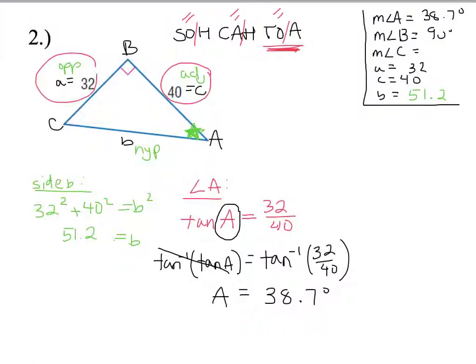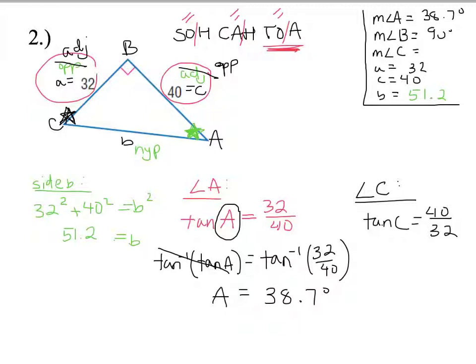Now again, you're welcome to do trig to find angle C. You would just have to remember to change your reference angle, which means this side would no longer be adjacent. It would be opposite from the reference angle C. Hypotenuse stays the same. Our opposite would become adjacent. And then you could set it up there. On that one it would be, if you wanted to know, tangent of angle C is equal to 40 over 32. So same process of solving and typing in, we would essentially just have the inverse tangent of 40 over 32.